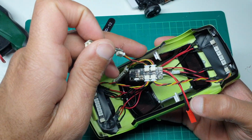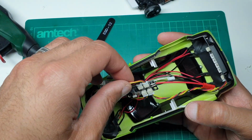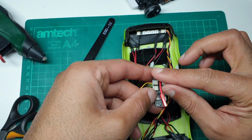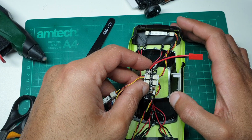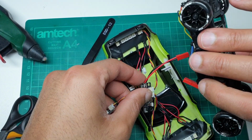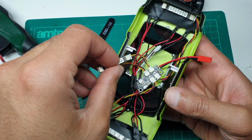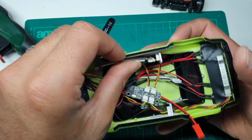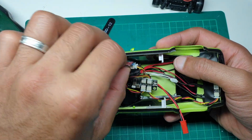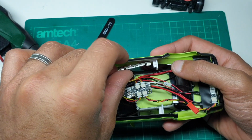I'm sure I've done something wrong here, but okay, what have I done? Right, I have mounted it the wrong way around. I wanted this pointing the other way. Although, to be fair, I think it'll be fine. Let's just check. Yeah, that's plenty long enough to actually mount it that way. We'll go as is for now. So two units left to mount. As you can see, this is very fiddly.